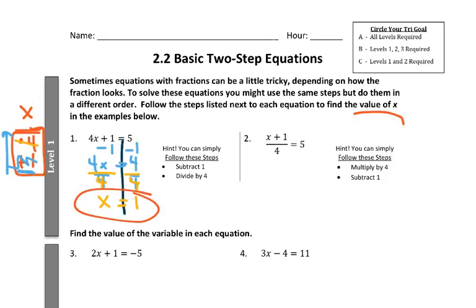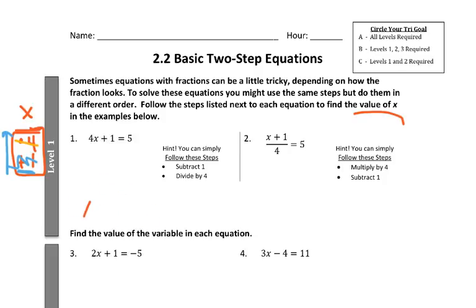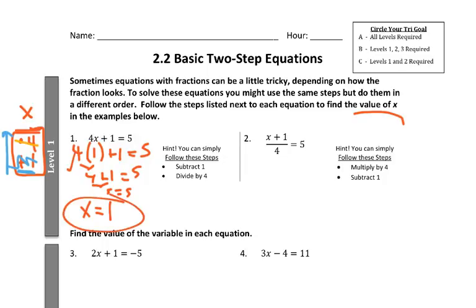Now, I try to have my students always double check their answer, because it also helps them understand what the heck we just spent all of our time doing. Our claim is that x equals 1. That when x equals 1, both sides of this equation are balanced. They're the same number. So let's try it out. If I take out the x and put a 1 in its place, let's see what happens. Well, 4 times 1 is just 4, and 4 plus 1 is 5, and we ended up with a 5 on both sides. So our answer totally checks out. This is the right answer.